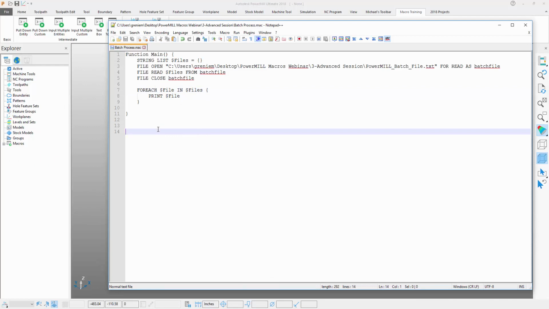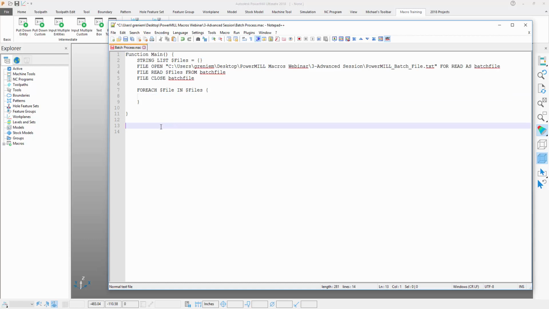Now, it's going to be time to apply some actions to our macro, because right now it's only printing files, which means I can get rid of that. And instead of adding all of my previously created macro within the for each loop, I'll create a second function. It's not mandatory to create that second function. It just makes the code much easier to read. So I'll create that function, whatever the name.